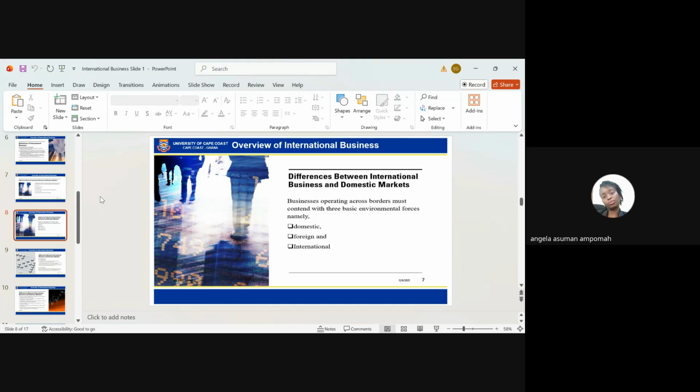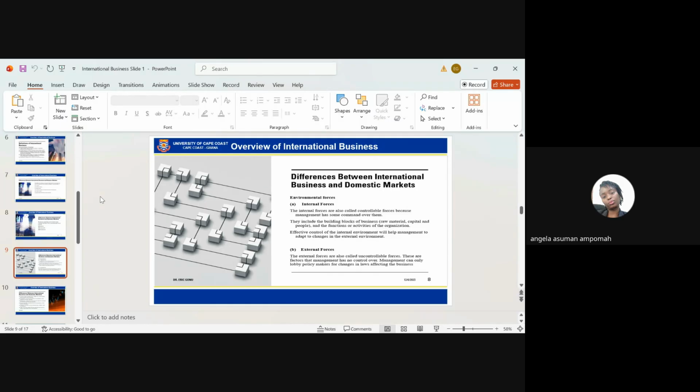Yes, please. Thank you. Sir, from what I'm understanding, you are saying that if you are in Ghana, you have a business and you send it to the US, you are doing a foreign kind of transaction. That's not it. It's an international business transaction. We are looking at issues that are likely to affect your activities. If you are dealing with only Ghana and the US, you put it under foreign.